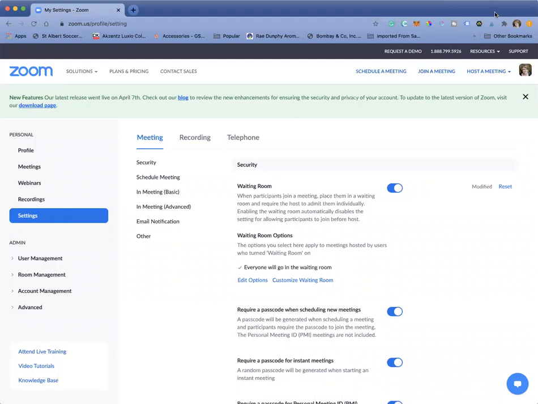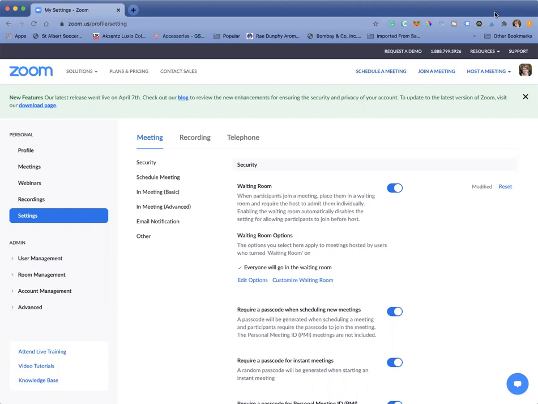So let's dive into exactly how you're going to go ahead and create a beautiful customized Zoom waiting room. Now, there are limited features in this, but I'm going to show you each one that you can do something with. And it just makes it feel a lot more homey and more personal, almost as if you're inviting them into your home. So let's get started.